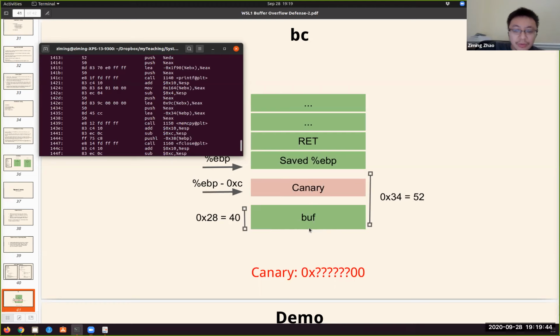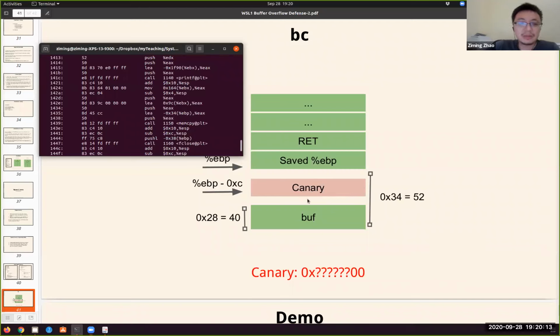The distance between the buffer and the canary is basically 34 minus C, right? This part is C. So that's 28 in hex, which is 40 bytes. So it's the same as the previous one. As long as we overwrite more than 40 bytes, we're overwriting the canary. And we know the least significant byte of the canary is 0.